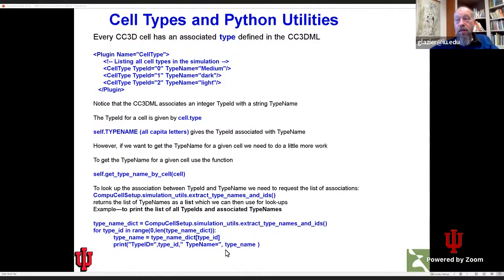If I want to know how many names there are, len of type name dict will tell me how many different types I have. It'll actually give me the number +1, which again is rather Pythonic, because everything's zero-based and loops end one before the end. So that's something that we might remember. If you don't remember it and you need it, ask somebody, because it's not something we do every day, but it is something that, specifically in that cell sorting simulation, is convenient.